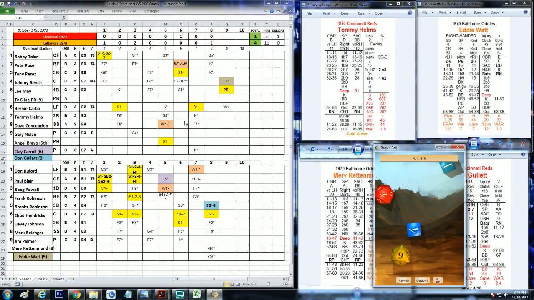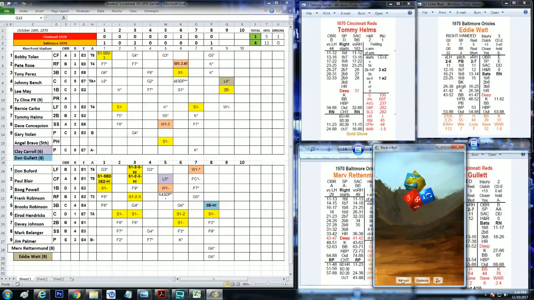Tommy Helms is 0 for 3. He does have a nice stack, though. Anything 28 or less, or 31 or less. Assuming he can come off his card. Yep, they're going to leave him in there.